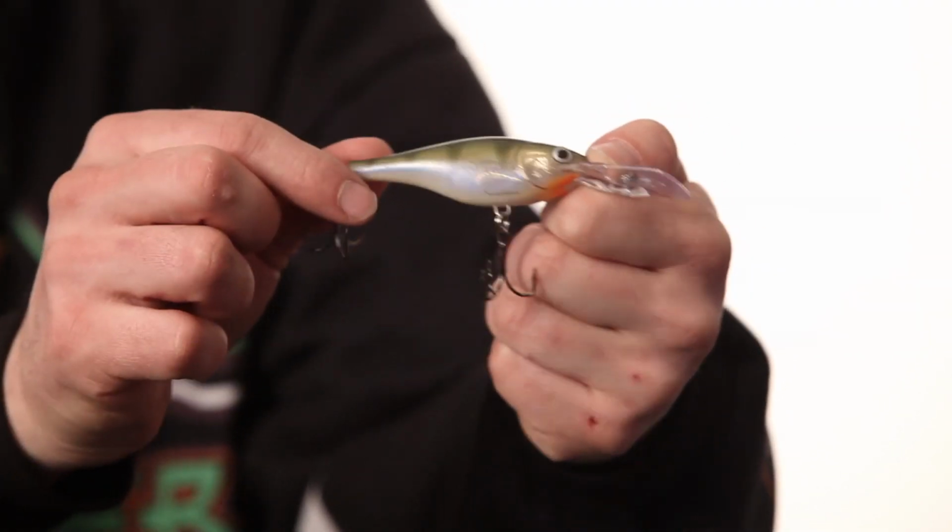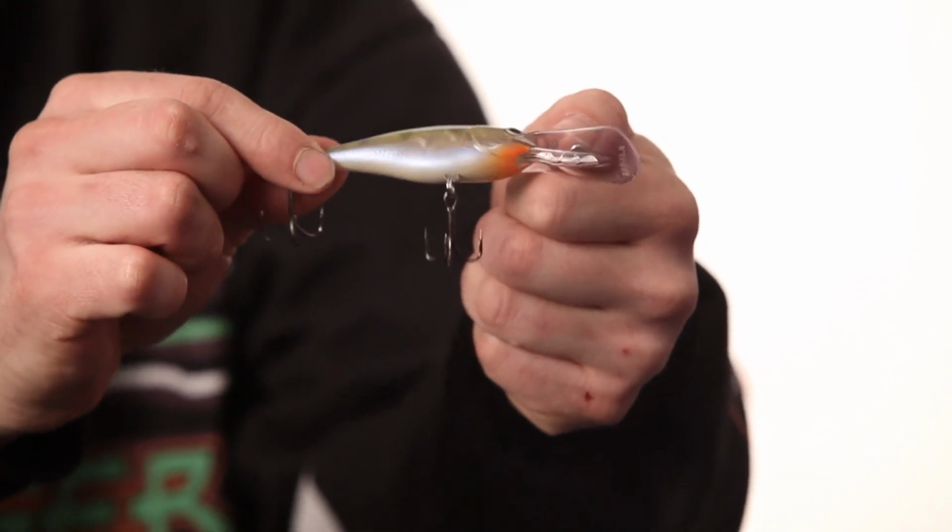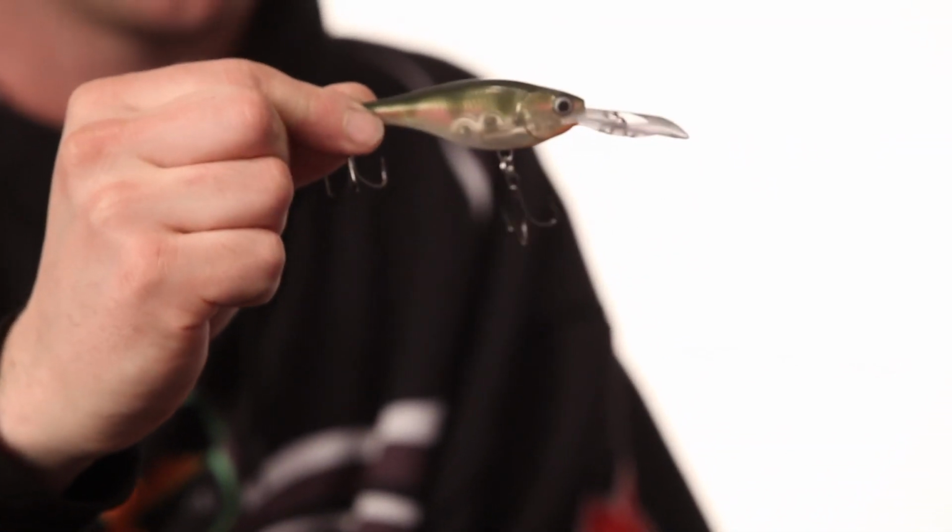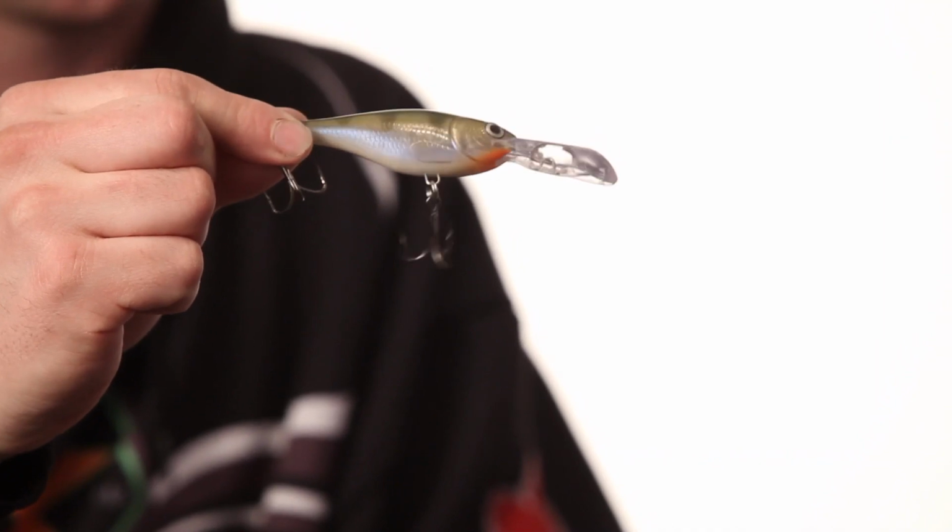This bait here is the Rapala Glass Shad Wrap, and it is semi-translucent, so it reflects light very naturally in the water. Whether you're fishing it in bright conditions or low light conditions, it reflects light back naturally with the amount of light that it's receiving. So a very cool bait. It has a really nice loud glass rattle in it, and again it dives to around that 8 to 12 feet mark, and very productive. This is the perch pattern. We've got a lot of perch forage. There's other shad patterns, silver blue, silver black, fire tiger, great options.